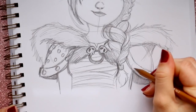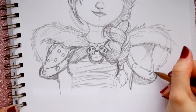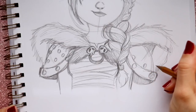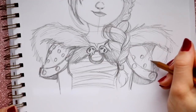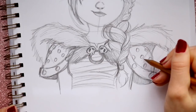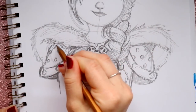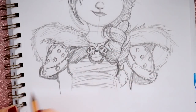Same thing here, big circles on the edge of this part of her shoulder. Circle here, circle here, circle here. Little circle, little circle, little circle, little circle. You can see there's some kind of pattern going on right there with the little circles on her shoulder blades.